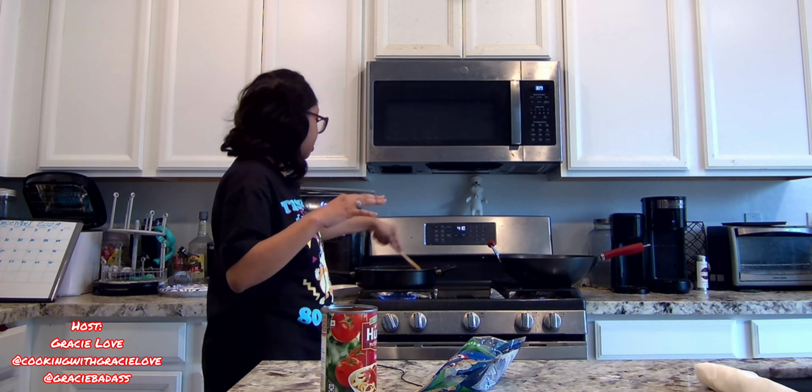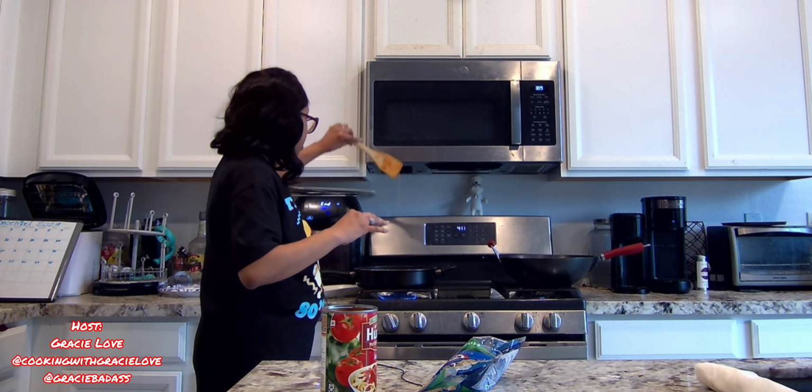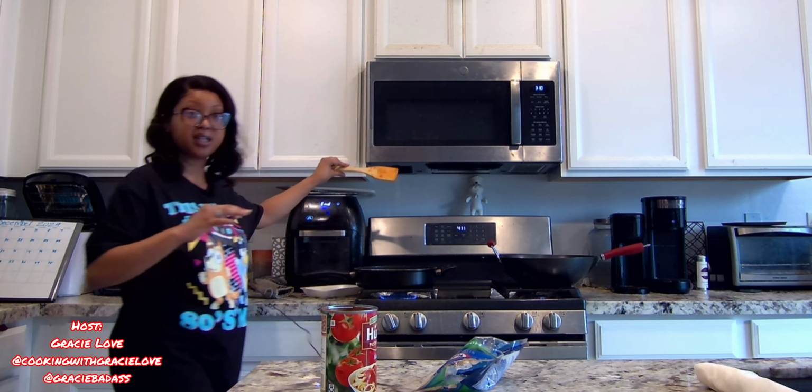So that cheese is getting melty in there, and I'm just gonna let that simmer right up. Look at that cheese already. Can you guys see that?